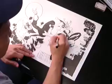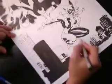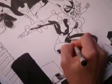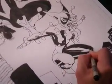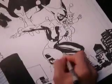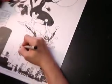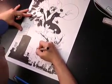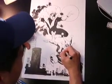Just adding some gray values here, transitioning from the complete black to the white. A little texture, a little roundness. Beefing up some of these lines to give things a little more volume. It's pretty crazy to think that you could do something like that in an hour.